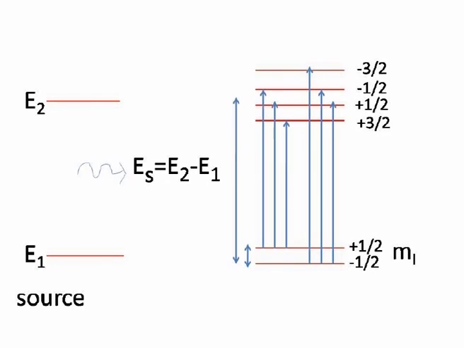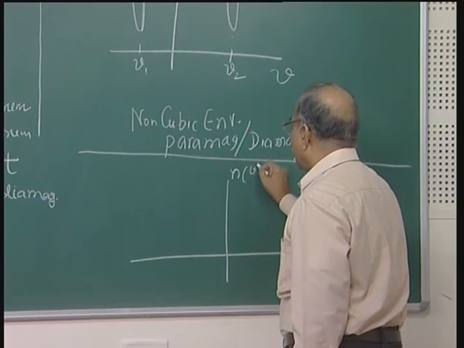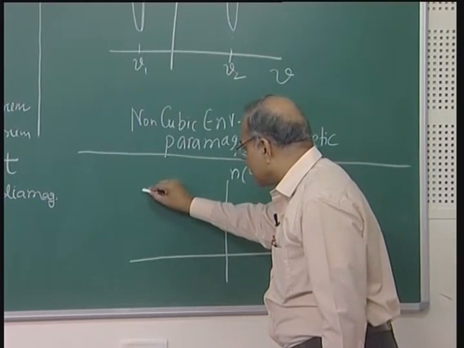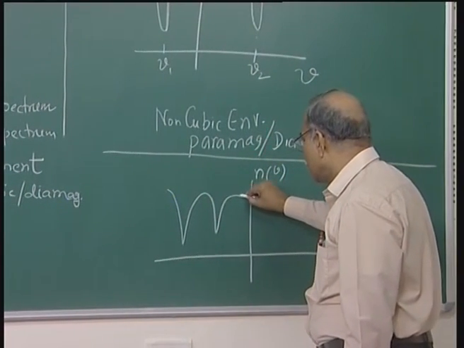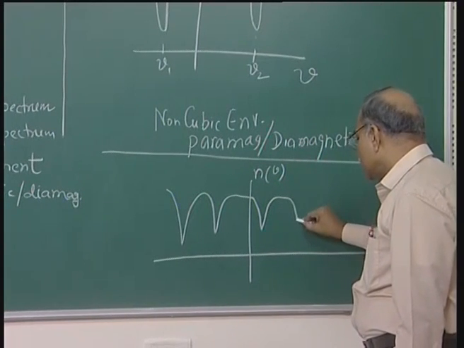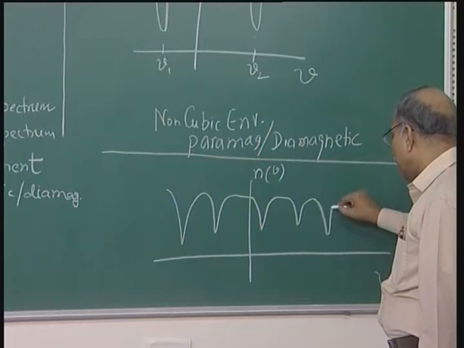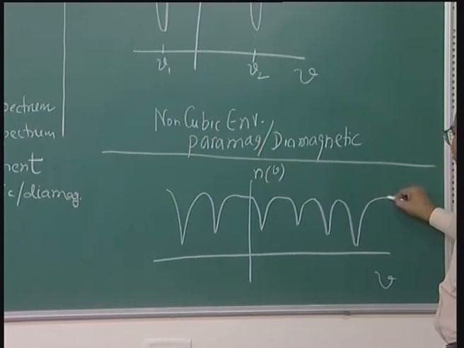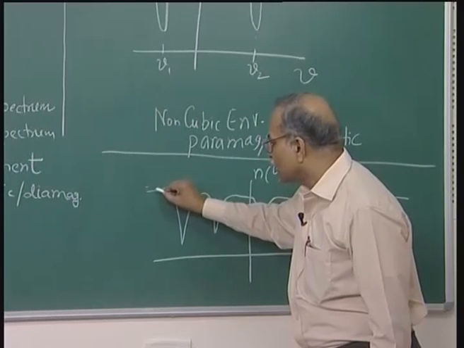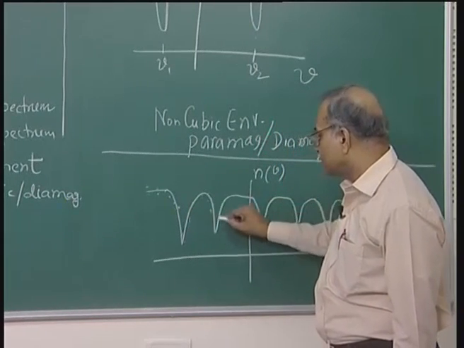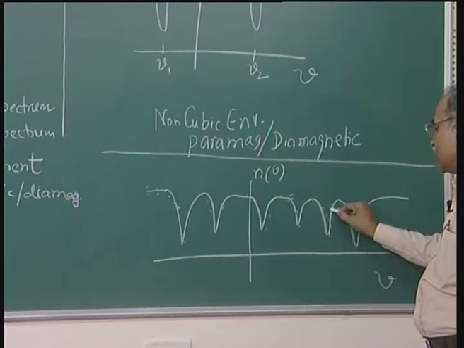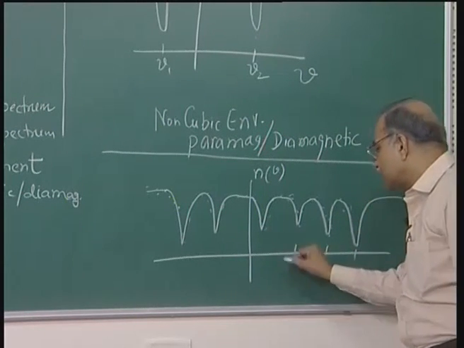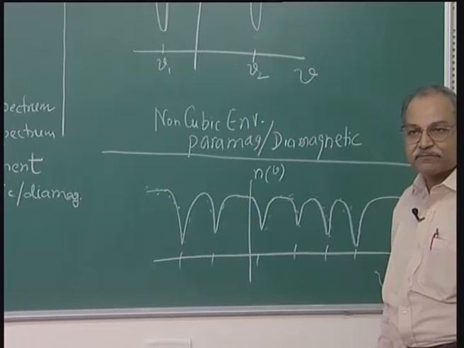the Mossbauer spectrum, if you look for such a system, will look something like this. So, at 6 places, let us say 1 here, then 2, 3, 4, 5 and 6. You will get a 6 line pattern. So, your counts will be distributed around this. You will have a 6 line pattern if your system is ferromagnetic or antiferromagnetic. These are 6 different velocities where the resonance is taking place.